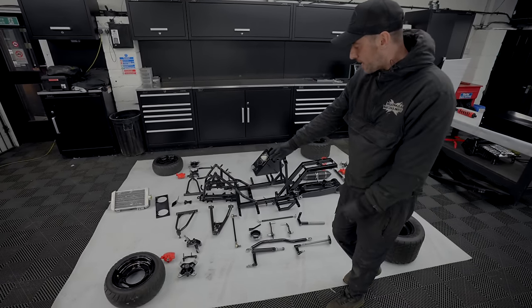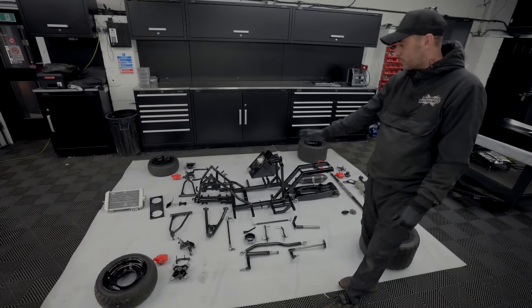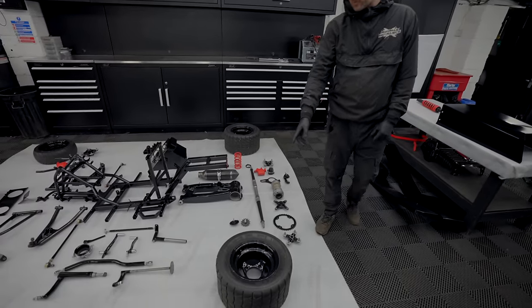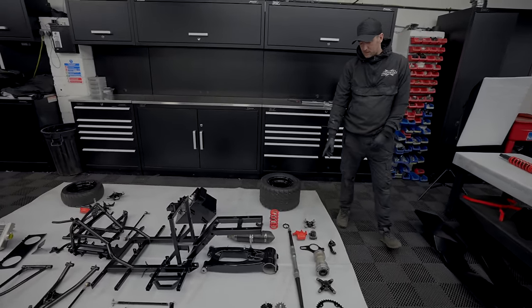We've hydro dipped the A-arms, we've fabricated all the steering stem and all them sorts of things there. It's all laid out, ready to go. We've also picked out a nice set of alloy wheels. We've powder coated those black, put the tyres back on. We've hydro dipped a carbon axle.